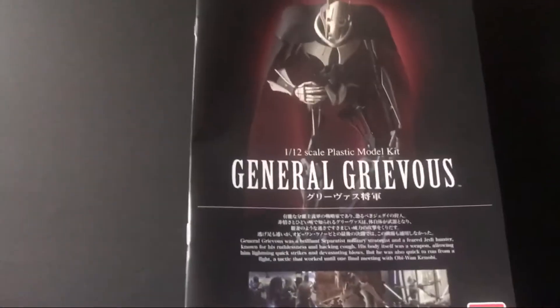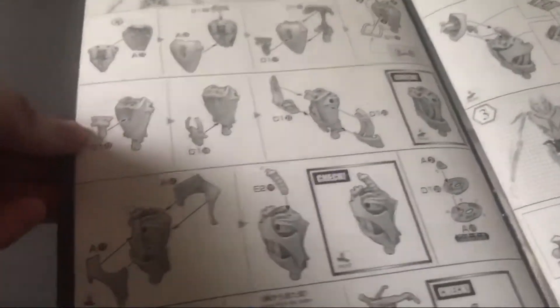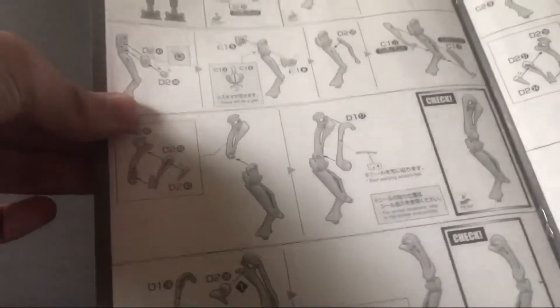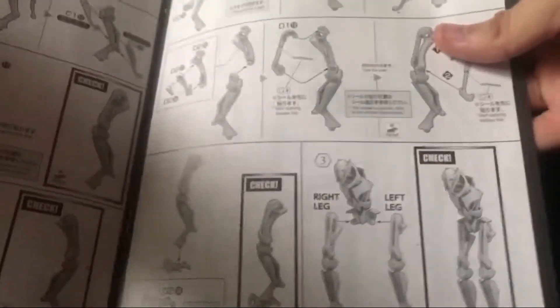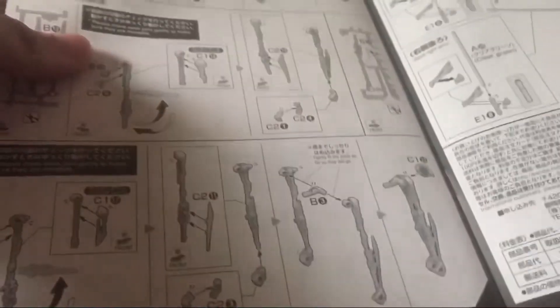When you open this box up, you can see it just comes with a bunch of sprues that the parts are attached to. You cut those off and follow the instructions to build them, which are right here. For those of you who are fans of Lego or something, this is a fairly satisfying thing to build until you get to the neck. The instructions are really straightforward — you just look at pictures and put the parts together, similar to Lego, except you have to follow the numbers because each sprue card has a letter and each part has a number. Do not cut all the pieces out first — don't do that, you'll just mess yourself up.